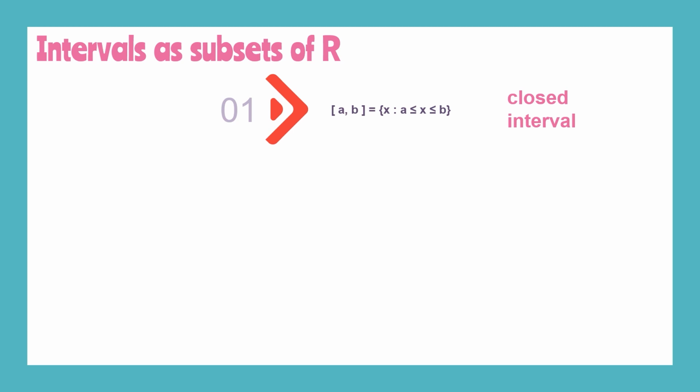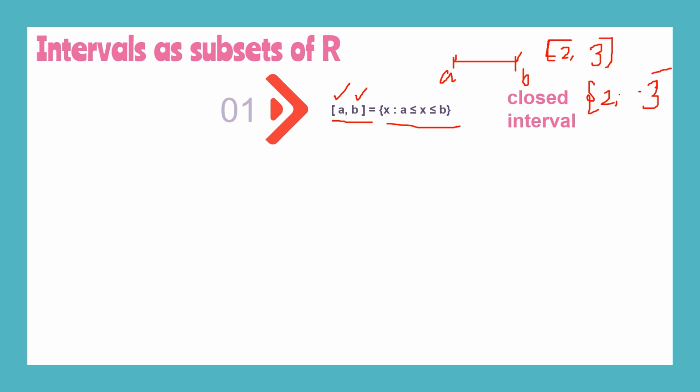First we'll start with the closed interval. A closed interval will always use square brackets, and if I write like this, it means in the real number line A and B are my 2 endpoints, and if I take the elements for the set, I have to include the number A as well as the number B. For example, if I write the interval as [2, 3], it means the set will have the elements starting from 2 till 3. Whatever real number I can write in between 2 and 3, the set will contain everything.